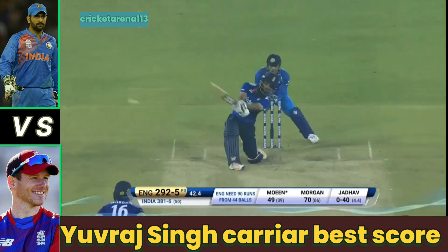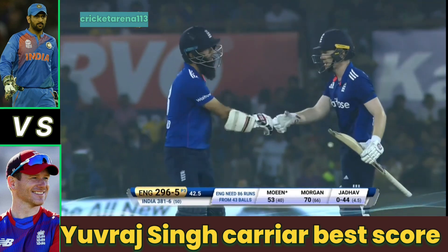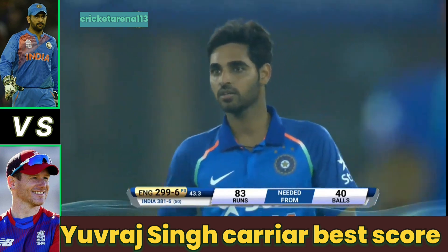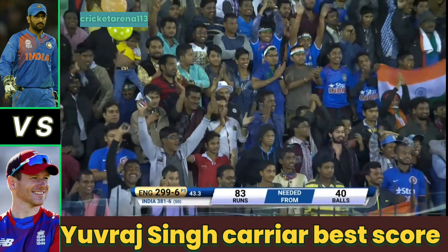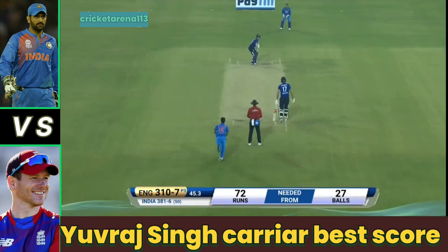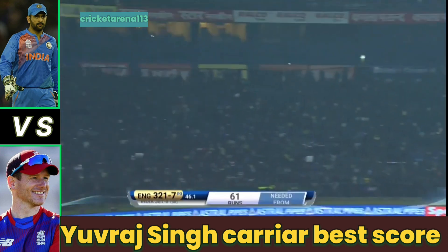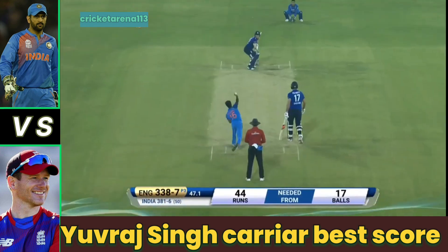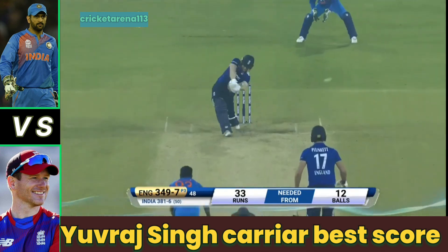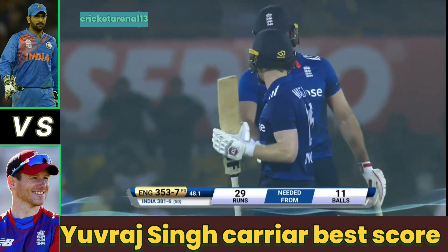Pulled away. Goes again on the onside, once again finds the boundary. This is what England need. Fifty for Moeen Ali and it's come in really quick time. So often we've seen after a break — well done! Slow ball has done the trick yet again, takes the pace off. That's gonna be four. Slow ball and he smacked that into the crowd. Slow delivery once again — going to get four runs for it. That's going over the fielder — will the deep fielder get there? No, that's gonna be four, and that brings up the hundred for captain Morgan.